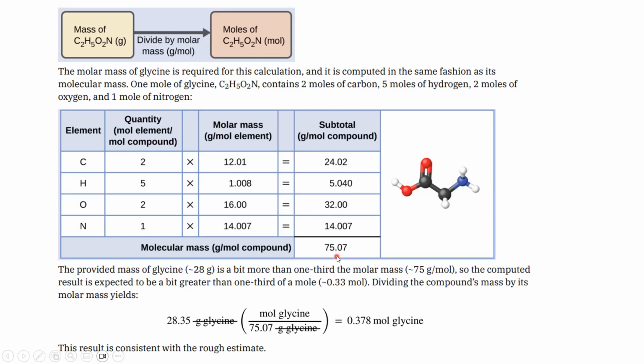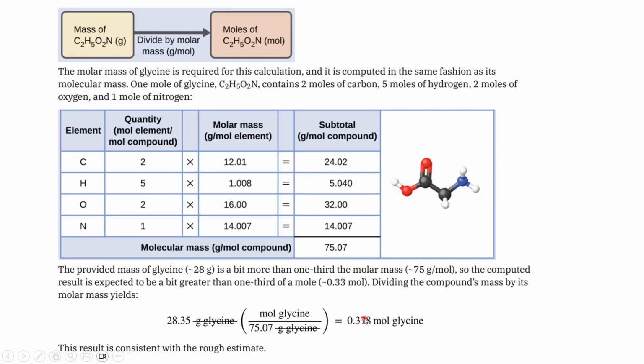So we've got a lot less than 1 mole. We should wind up with a value smaller than 1. So when we do our dimensional analysis, at this point, it's still going to work exactly the same as the previous ones. We had our mass of our sample. We have the molar mass. We can just cancel out those units. And now we're just left with moles.